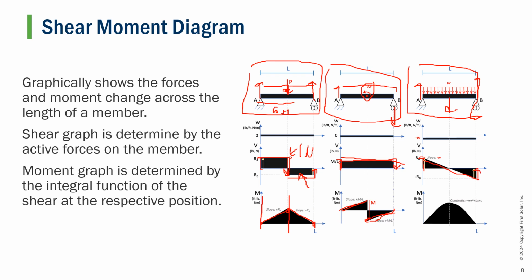And what we just previously learned is that our moment diagram is equal to the integral of our shear force diagram. So our integral of this negative W slope, or negative x, will be negative x squared. So this function of our moment diagram will equate to an x squared over 2 graph.